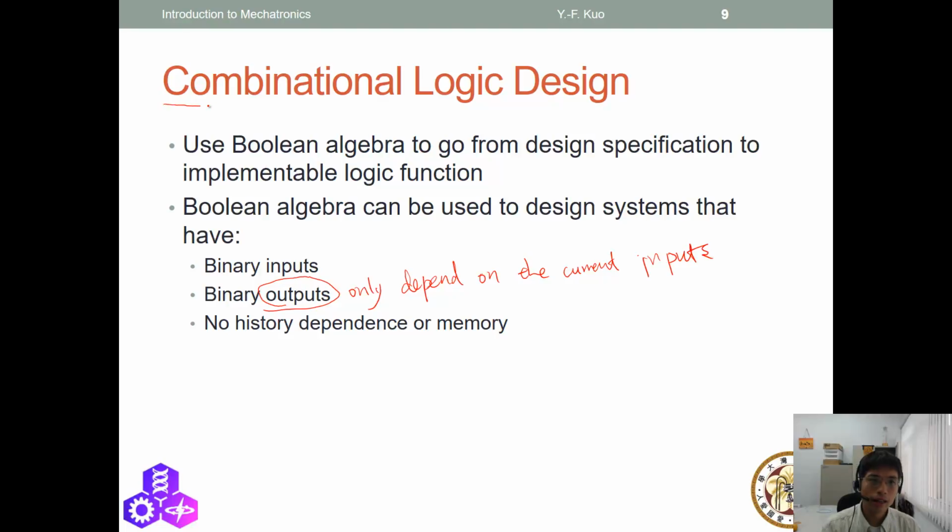That's called combinational logic. If the output depends on the previous input or previous output, that's called sequential logic. That's another logic we are going to talk about later in this lecture. But here we only talk about combinational logic.